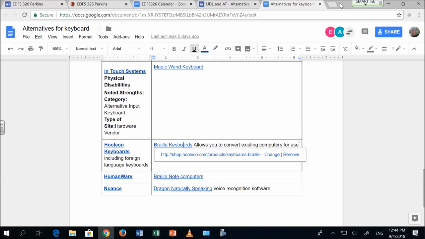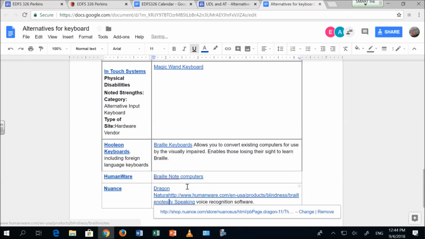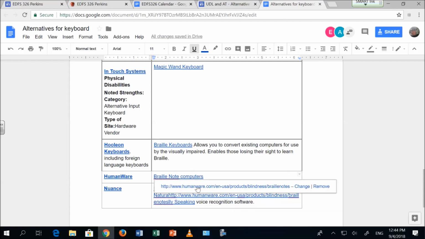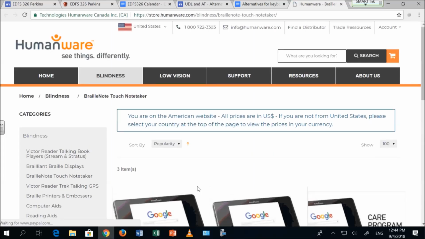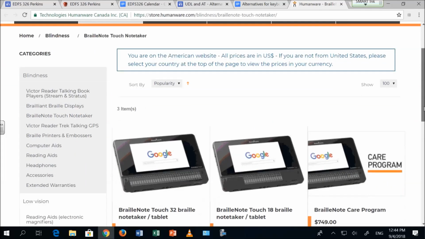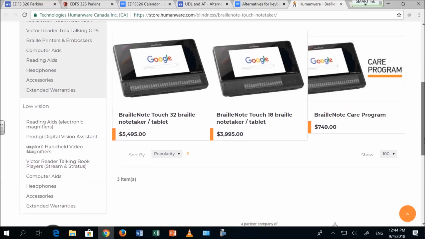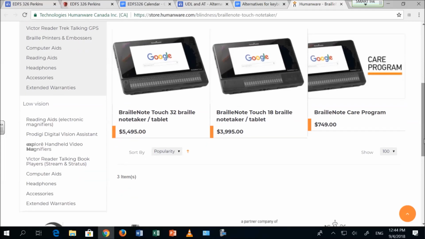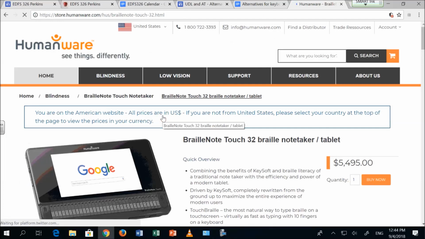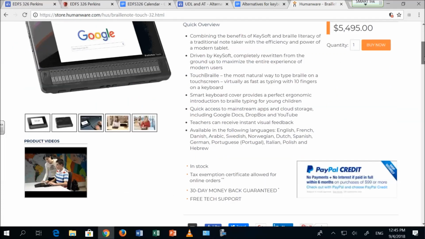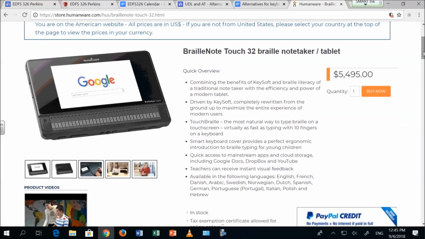Which brings me to the Braille note computers. We got a new batch. These are not like any I've seen.